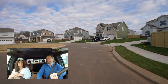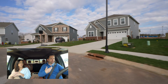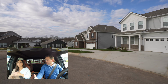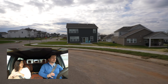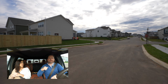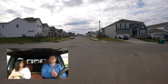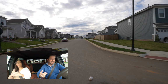Generally, it depends on what the builder's doing, but the way it normally evolves into a purchase is the builder will put, say, this home right here in front of us on the market at a certain stage. They might put it on the market before it's even started, or when it's close to being done, and they'll put a picture of it, and someone will say, I like this house. But then they might come look at that house and say, you know, I don't like the lot. And the builder will say, well, I have 10 other lots you could build it on, or if you can't wait that long, I have a couple other houses over here. Let's go look. Okay. And it just evolves from that.